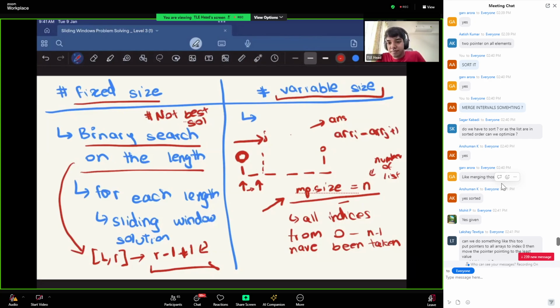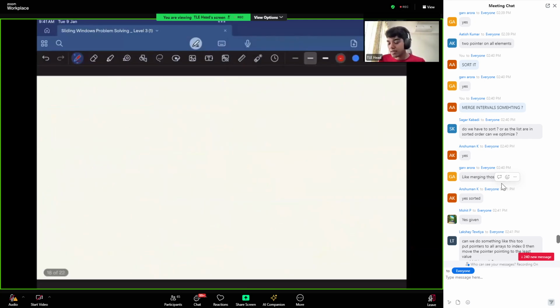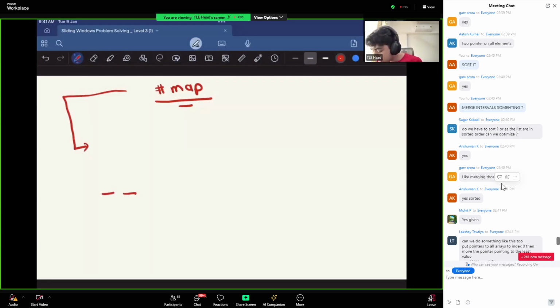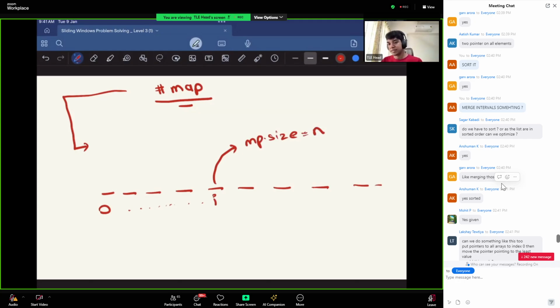Yes or no, guys? Can you explain this variable? It's not clear. Yes, sure. So, guys, we are maintaining a map. Now, if we are maintaining a map, initially I am taking all elements from 0 up till a particular index I. At that index I come to know that mp dot size is equal to n, which is the number of lists.